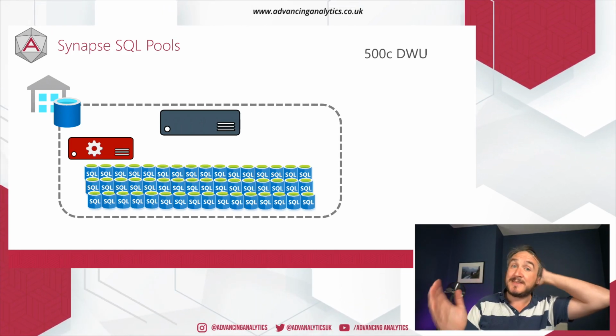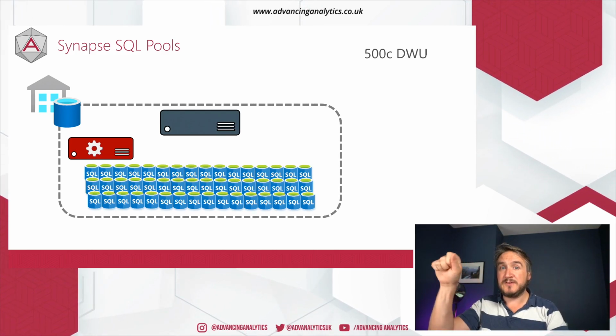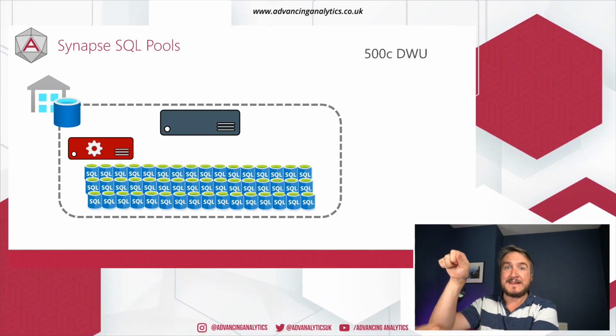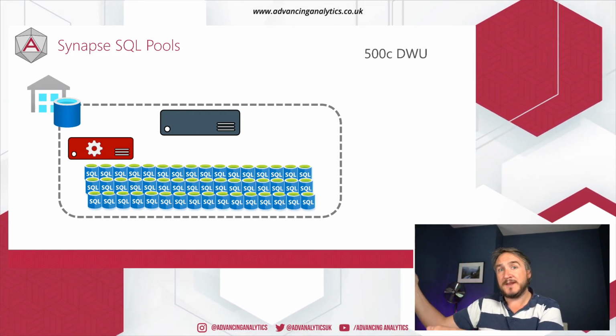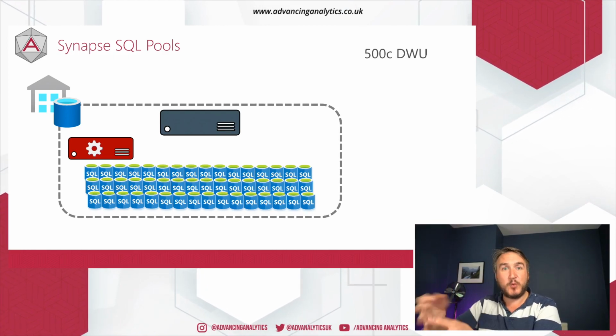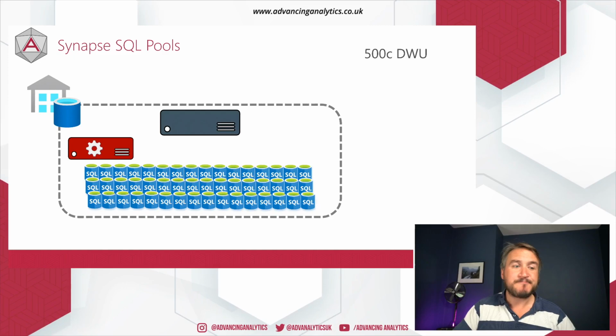So you can go up to 6,000 data warehouse units with Gen 1, and that means that you have one compute node for each one of my 60 distributions, those kind of little data stores. So it's a one-to-one mapping. I can't go any more than that because I can't have more than one server querying the same data, because we've got isolation of compute and storage together.